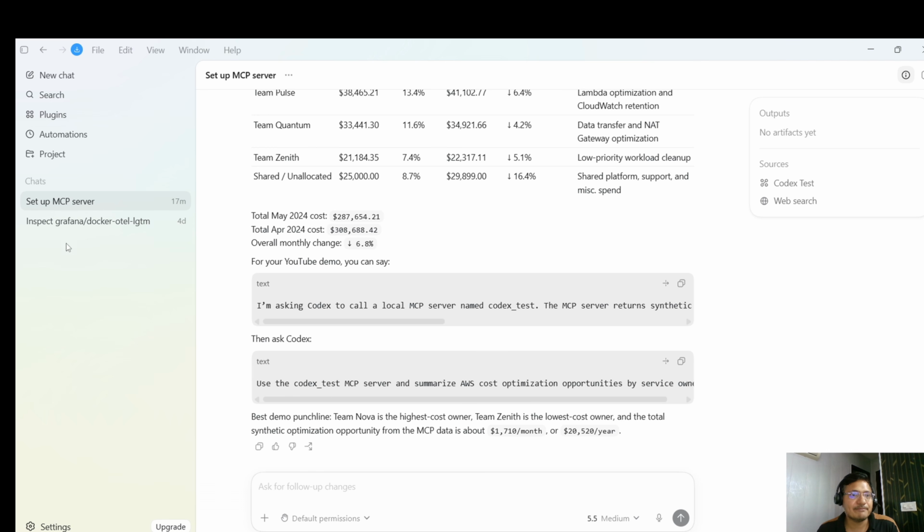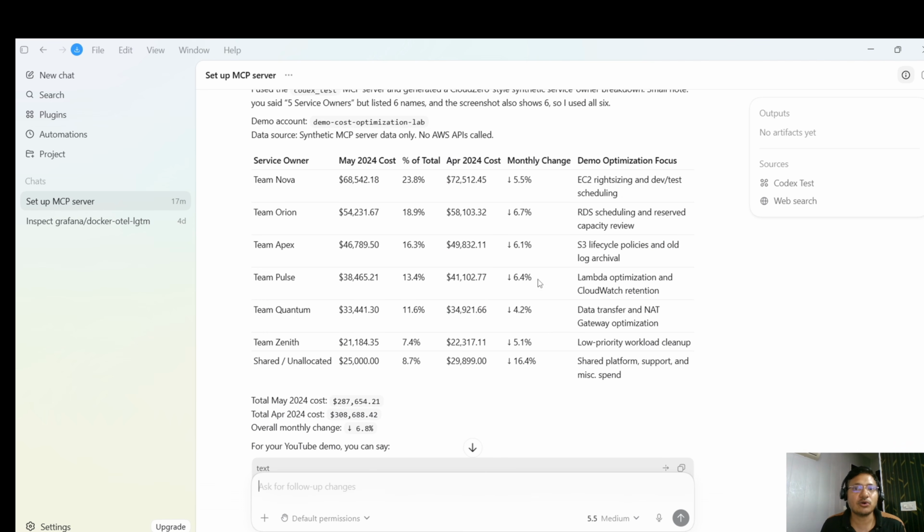So we have set up this MCP server, and we have integrated it with our CloudZero tool. Now we do not have to go to the CloudZero tool to see the cost insights. We can just give it a prompt. For example, I gave the prompt that I want to see the cost of all the service owners in the last 6 months, and I want to see the trend. Now if you see, it is able to run that deep insight into the CloudZero tool, retrieve the information, and give it to me right here.